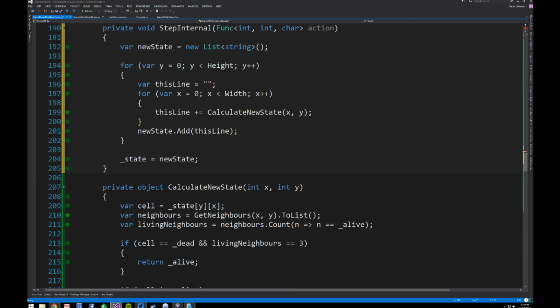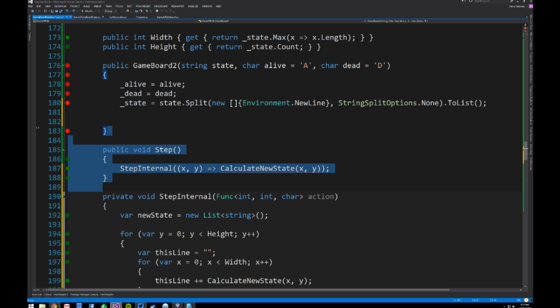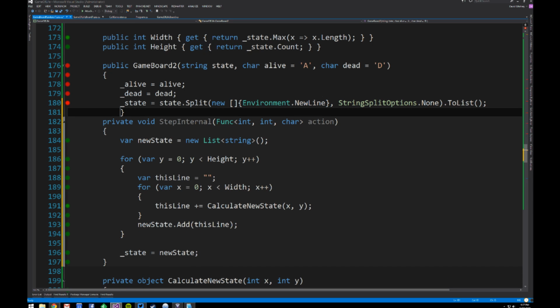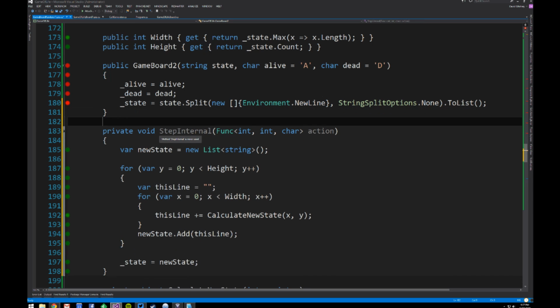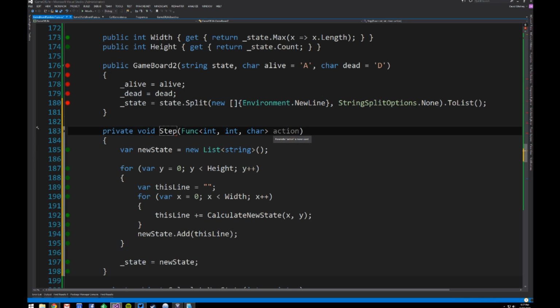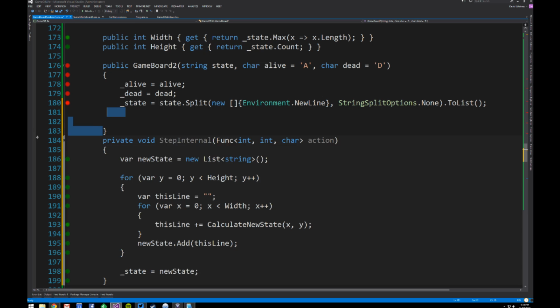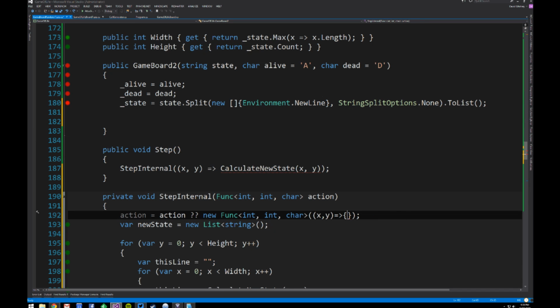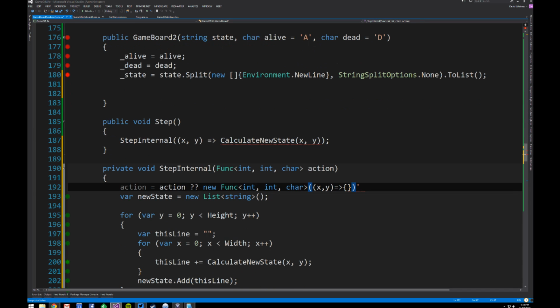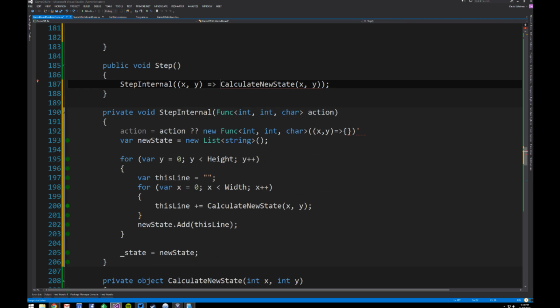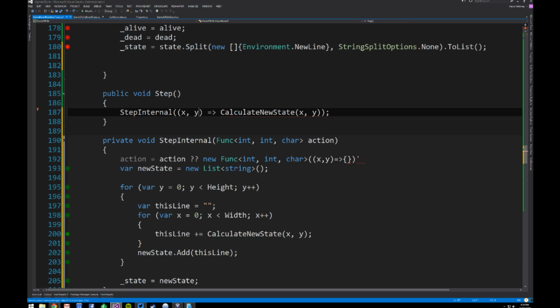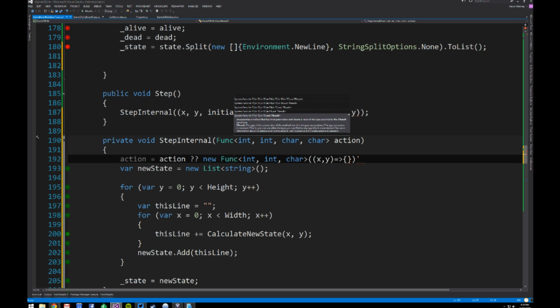So calculating the new state, you know what, it's not really a realistic use case. It's my quick way of saying I don't want to do it. Actually, we totally can. So the default, if we say it takes an X and a Y, an initial int char, and returns a char.